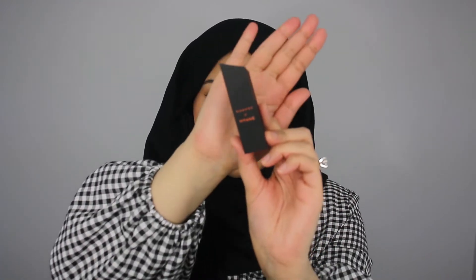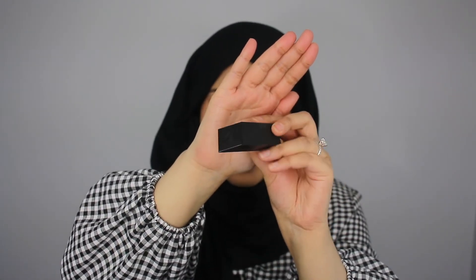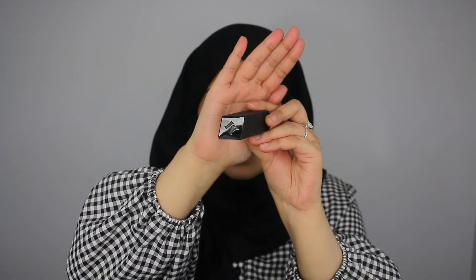So the next shade that we'll be trying is the shade Tau, and this is also a mega matte lipstick. Something else I wanted to point out regarding the packaging is that the top part of the lipstick has the Morphe sign on it. I thought that was really, really pretty — a really nice touch. I'm definitely a fan of the packaging; I think they did an amazing job. The next shade is looking like an orange shade, also very bright just like the pink one. I do like orange-toned lipsticks — I'll sometimes play with a brighter orange in spring and summertime. So I'm excited to see if I actually like this one. I'll go ahead and swatch it on my hand first.